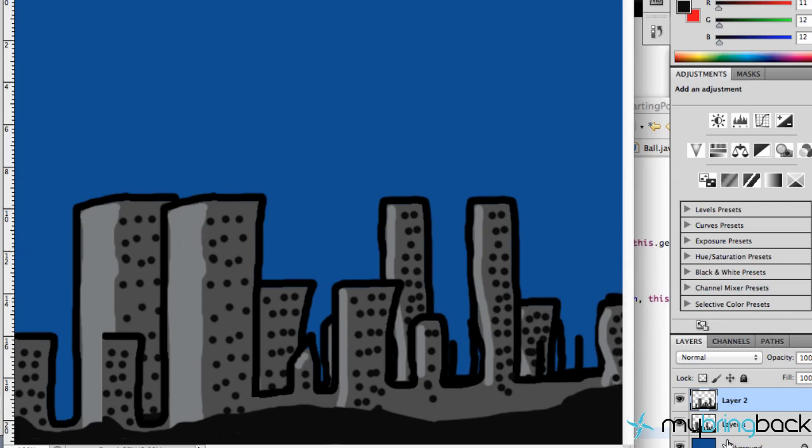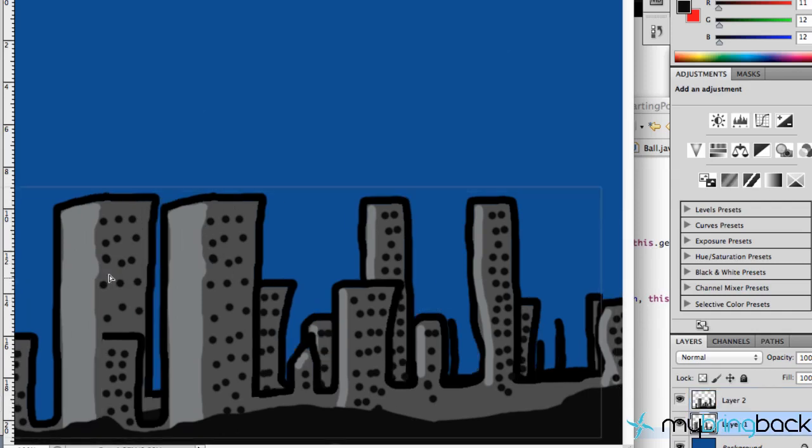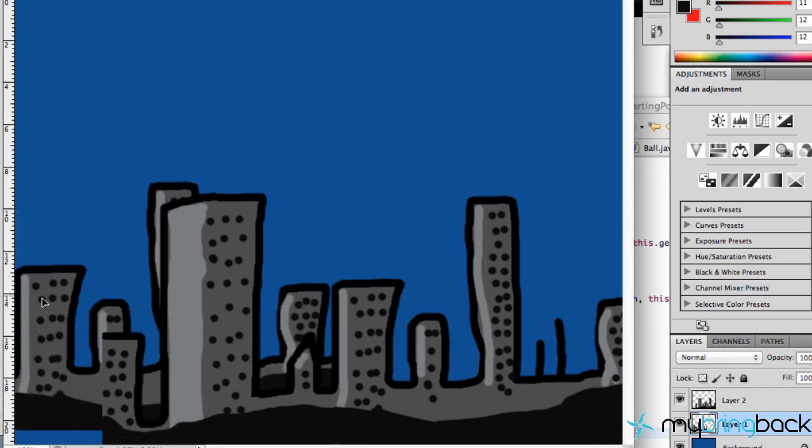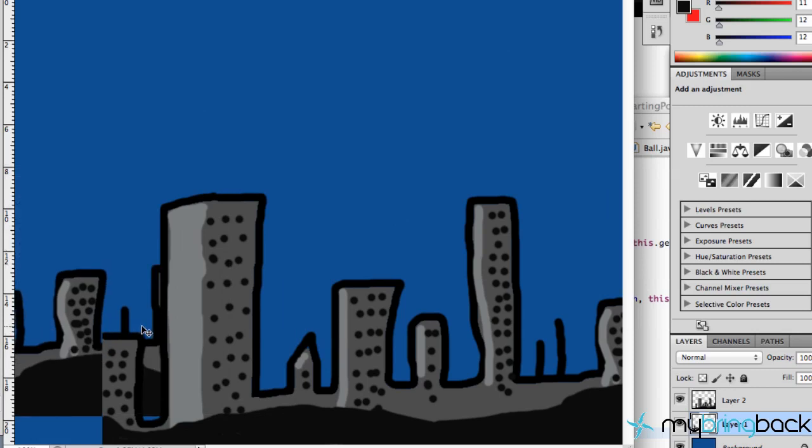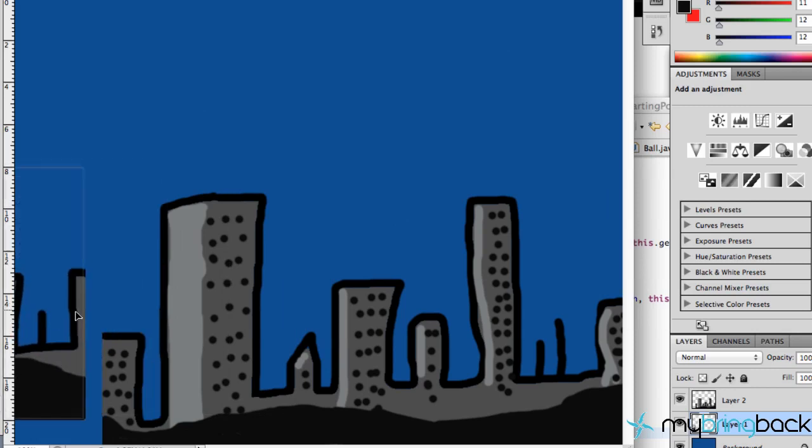Then we're going to select the layer underneath it, and move this city over to the left and move it down. As you can see, if we had just duplicated this image in our game, we'd get this error, this line right here, and it would look like the people designing the game had no idea what they're doing. So all we need to do is smooth this out, and then when we duplicate this image, we won't have this messed up line here.